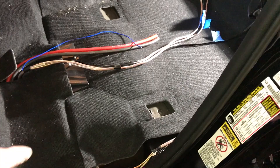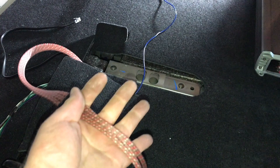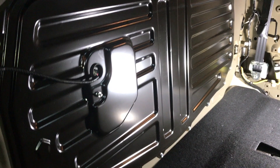Carpet is all back in here. Got my power, ground, and remote turn-on wire, and my speaker output wire. I still need to run my sub wire but I can run that down along the side. On the other side, I went ahead and got our input signal wire and power wire for our Recurve, our bass knob control wire, our RCA output to the amplifier, and a remote turn-on wire for our amplifier so it triggers and turns on at the right time. We'll get these all cleaned up once we get our Recurve mounted right here in between the seats. We're also going to sound deaden the back and get our box all mounted before we put the back seats in. Then we'll get our amplifier mounted and get our front seats and center console back in.